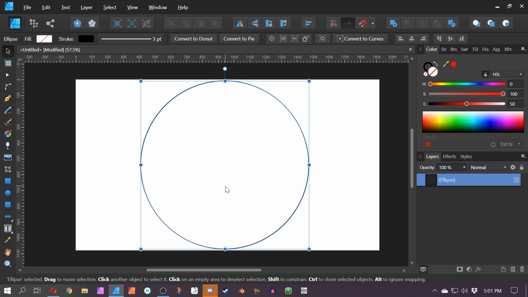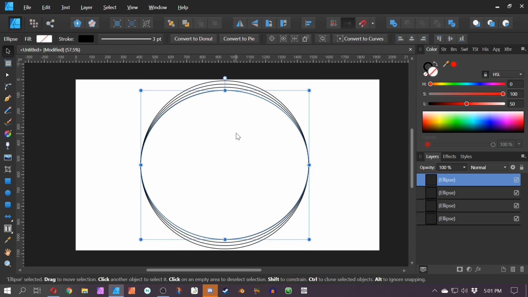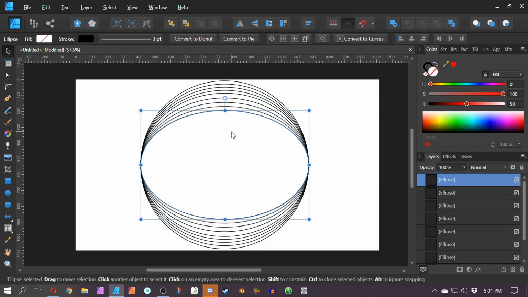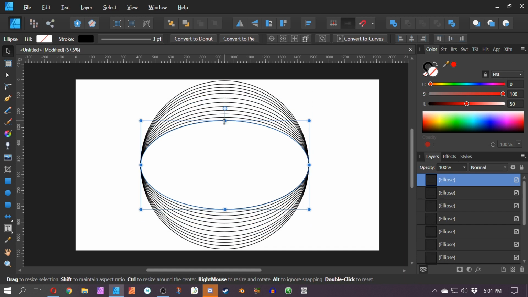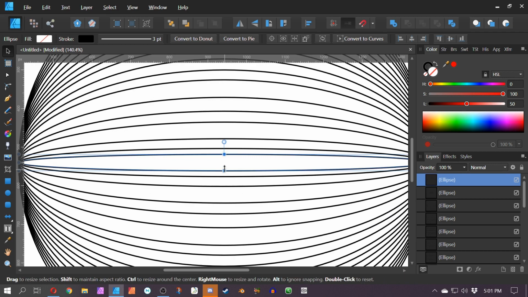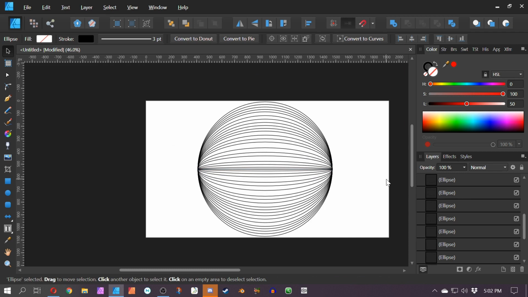All right, so now what we've got to do is press Control J and then press and hold Control and click and drag on this middle handle here. Press Control J a bunch of times, and occasionally press and hold Control and drag down, and then press Control J a few times, and then press and hold Control and bring it down, Control J, and just keep on doing that until it winds up basically being a straight line. Okay, that's cool. That worked out pretty good.